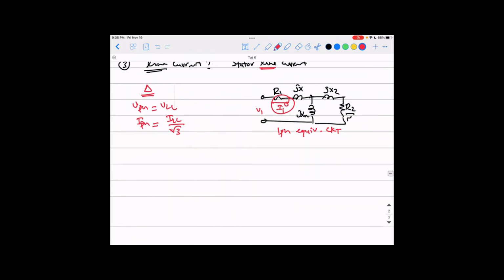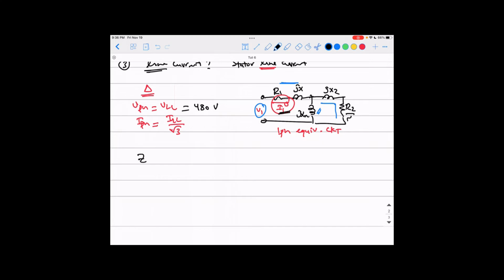So yeah, let's find out how to find those guys. So V phase equals V line, both of them equal 480 volts. That's it. So we need to find this current. How to find it? Just solve the circuit. It's a regular circuit, okay? So we find this current by dividing this voltage by the total impedance of this circuit. So you need to find the impedance of this circuit. Simple as that. First you have those added together in series, and then in parallel with jXM, and the rest will be in series with R1 plus jX1.